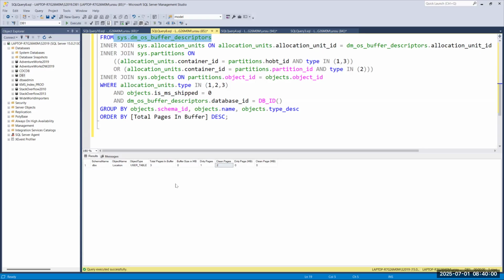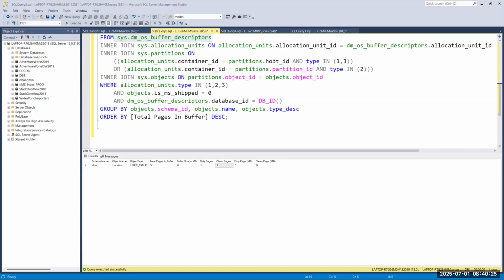Sir, I have one doubt. As you said, when both the pages, in the database and the buffer, are the same, then we call that clean. When we modify the buffer page, then it is called a dirty page. Yes.